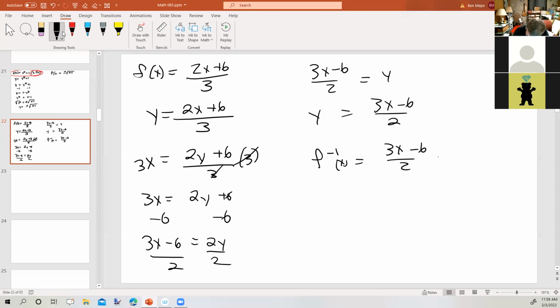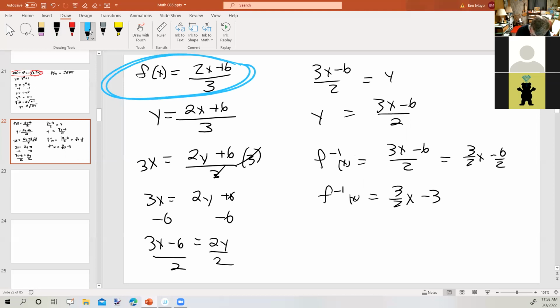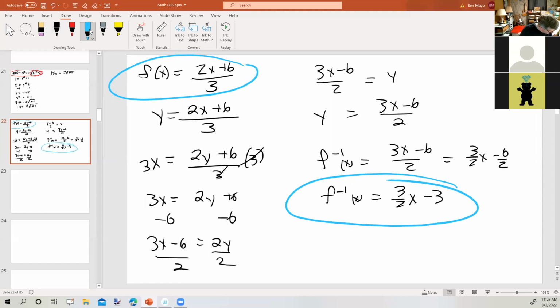And again, you could write it that way, or you could write it like that. So here's the original function. Here's its inverse. Now, it isn't wrong to leave it like that, but since it's a linear equation, it just makes better sense to put it in slope-intercept form. One of the things that people will forget to do is this last step, introducing the inverse function notation. So just be careful that you go through the 4-step process.